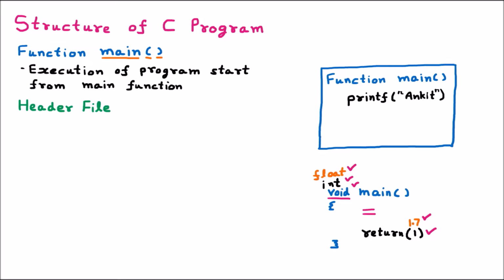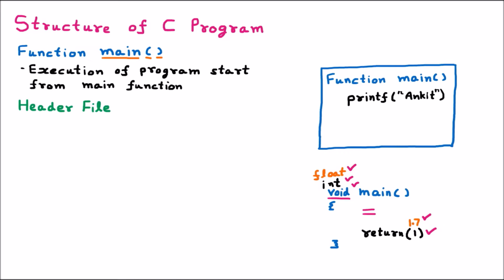Now how does it produce this output? Who is giving the power to this function? It is the header file. Because already in C programming, whenever you install any C compiler, it may be Turbo C, Dev C, or any compiler you are downloading, it also downloads the header files which contain the definitions of all the functions. So whenever you are using any function in your C program, you have to provide the proper header file also.